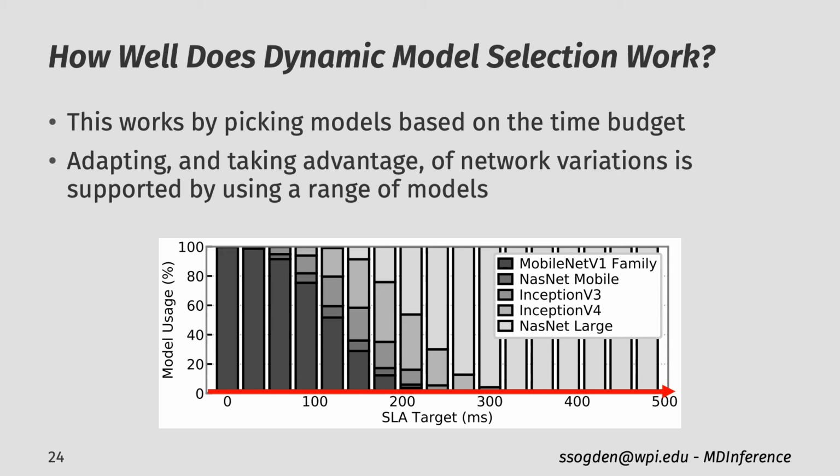As the target latency increases, so does the time budget, allowing an increase in how often more accurate but higher execution latency models are used. Another key point demonstrated is that the models used at any given point are not static. Unlike the greedy approach, which always utilizes the same model for all requests at a given target, MDInference leverages a range of models. This is because it is adapting on a per-request basis, allowing it to take advantage of the network variations to select a more accurate model when it can. This accounts for the quick and steady increase in accuracy that MDInference achieves.